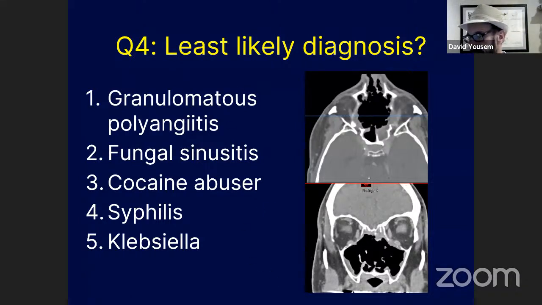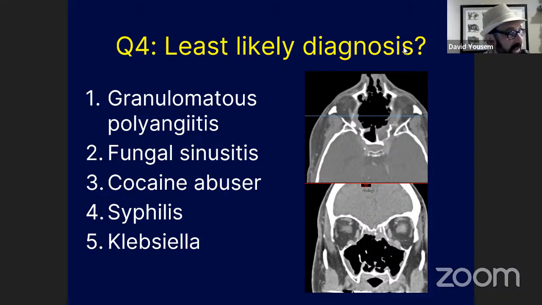So let's share the results. And the correct answer here is fungal sinusitis, which I guess is the second most common answer here. Klebsiella is one of the bacteria that will collapse your nasal septum. So the finding here is nasal septal perforation and erosion, and you have all that soft tissue. In yesteryear, we would often use the term Wegener's, but now we're using granulomatous polyangiitis. That's a pretty frequent cause of sinus involvement.